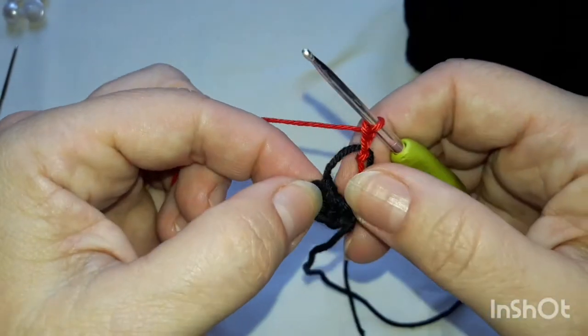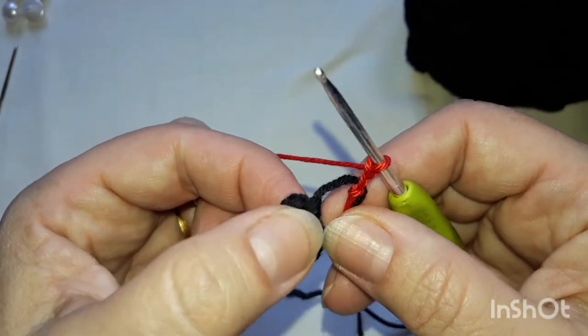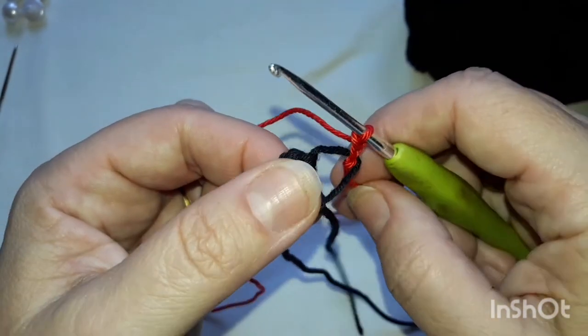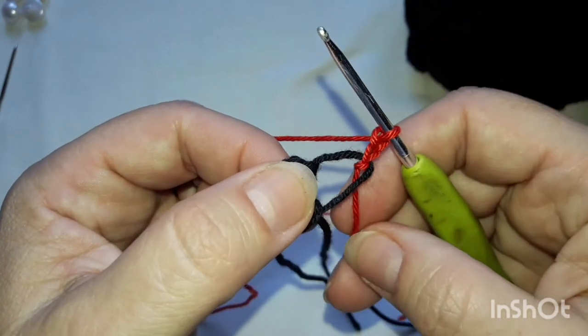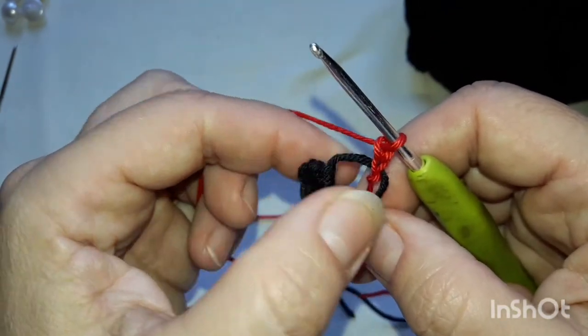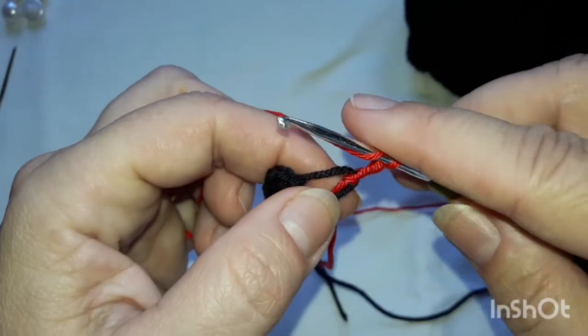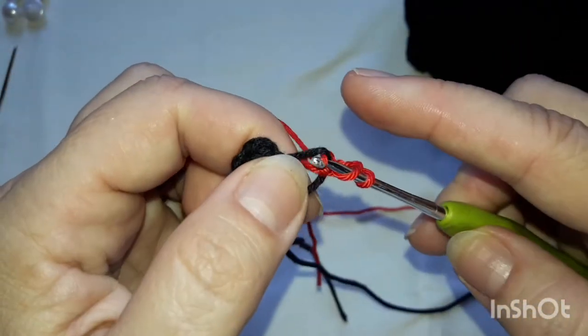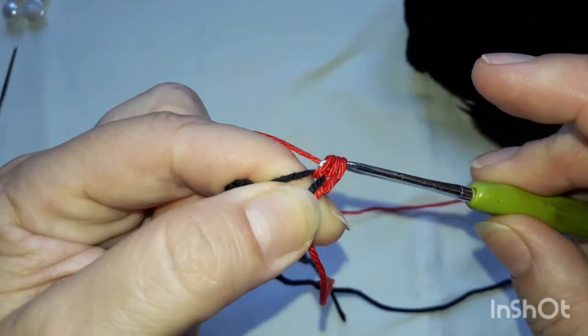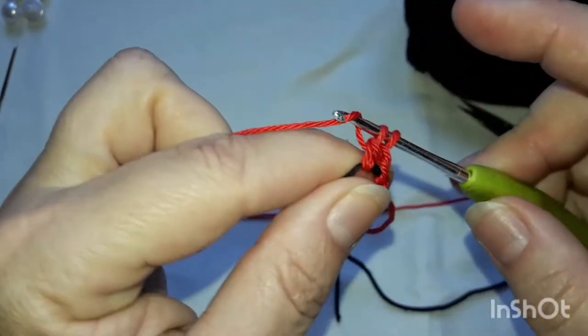So this is what you've got now. So you've got the half double crochet to your left, and you're starting with a two chains to your right. And yarn over, and that two chain start counts as one double crochet. So you need to put 11 more double crochets into the ring.